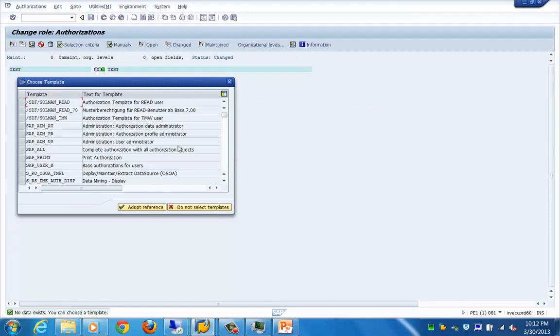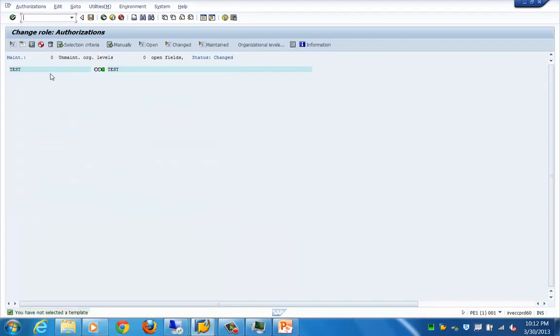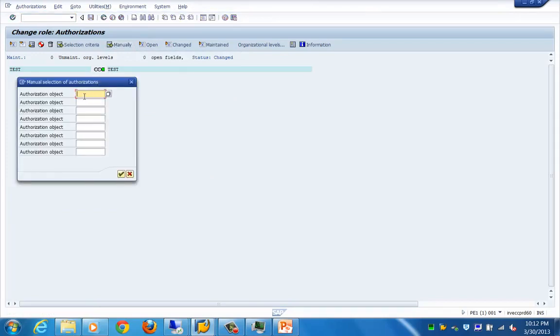Now it's giving a template. I can select a template to make this happen, or I can just go here and add the objects manually. So this way I can just add the object. Say for example, I just want to add this object. Okay, so I have added this one particular object.